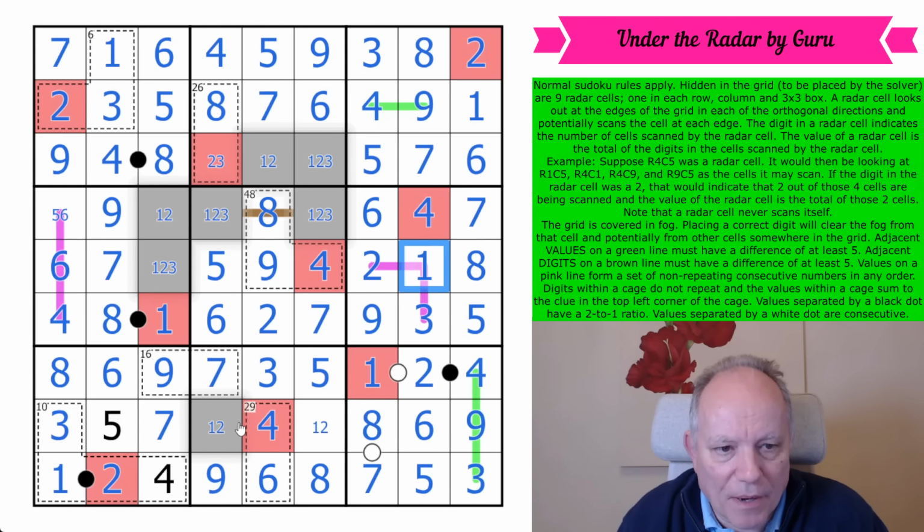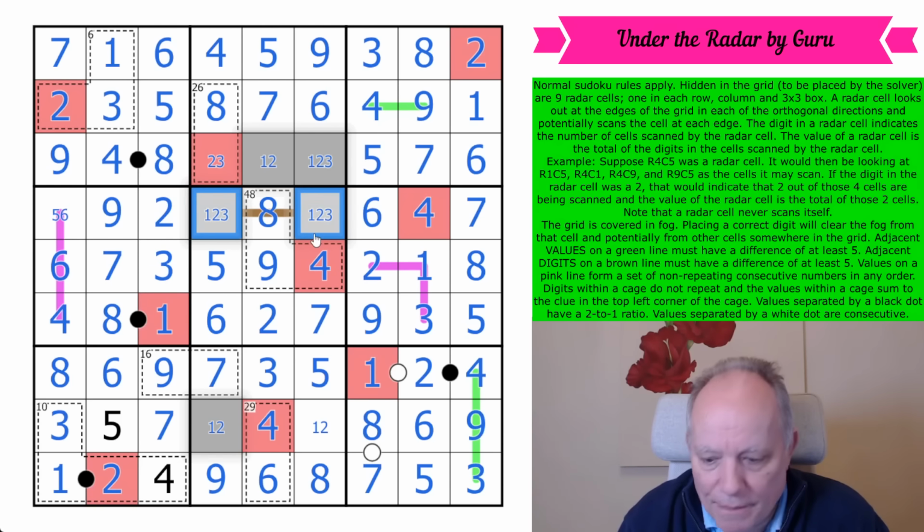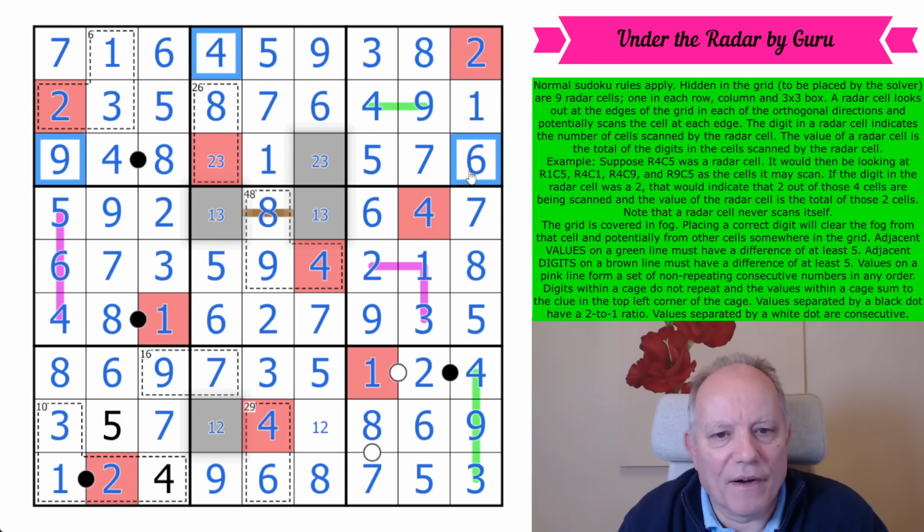Might be able to finish by Sudoku now, which would be lovely, because I'm getting very confused by all the things I'm having to do with the funky cells. No, I can't fit. Oh, hang on, that's a 1. No, this is a deadly pattern remaining. So now maybe we can somehow do this. Yes, this can't be 9, 4 and 5 anymore because that's not a 5. So this is a 2, adding those 2 9s for its radar value.